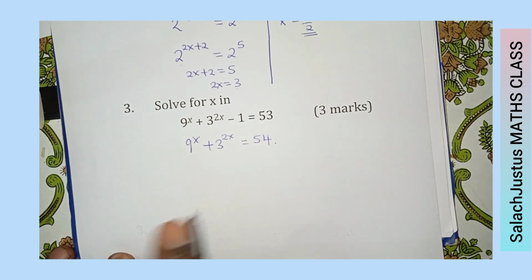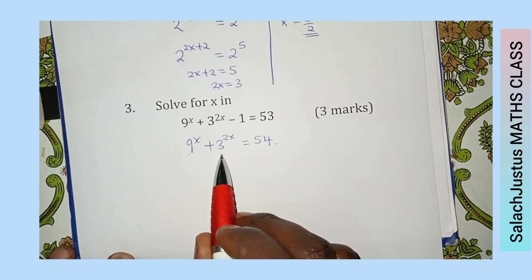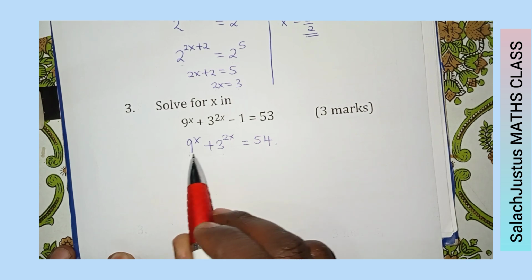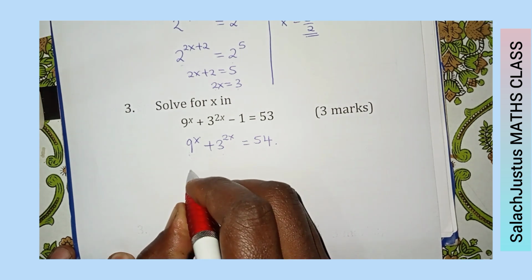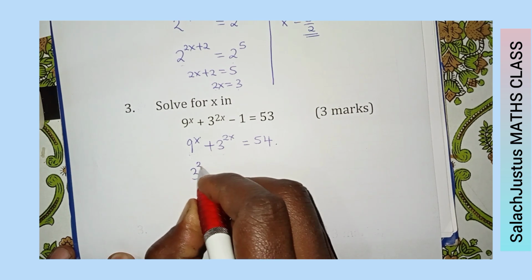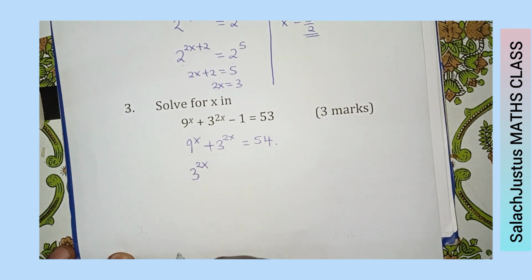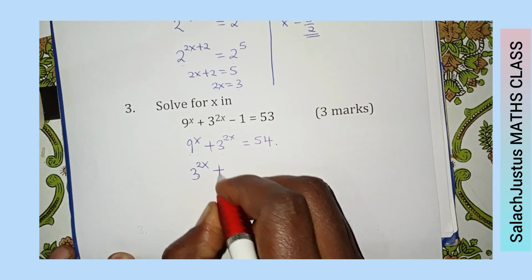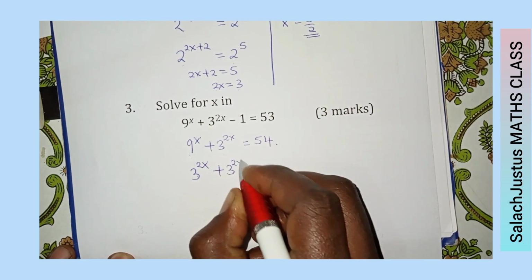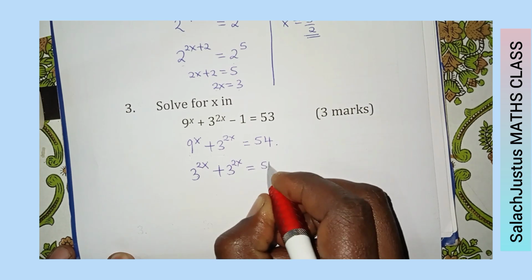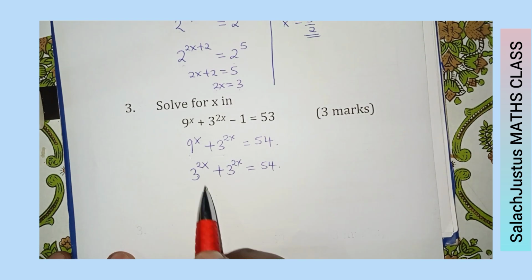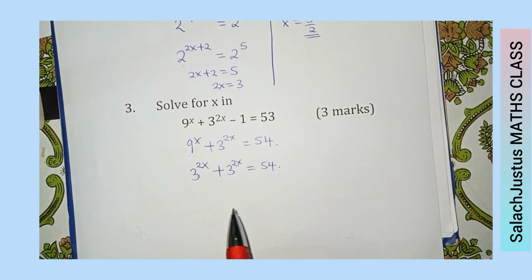Again, on my left, these numbers over here might have a common base. Let's write 9 to base 3, so that we can write that as 3 squared, that is 9, and we had an original power x, and then we can have here 3 to the power of 2x again equal to 54. We see these as two common numbers. There are two ways to proceed from there.